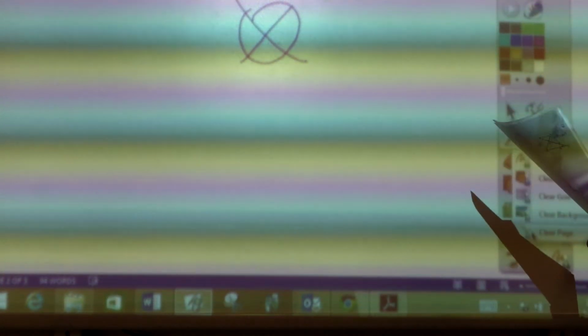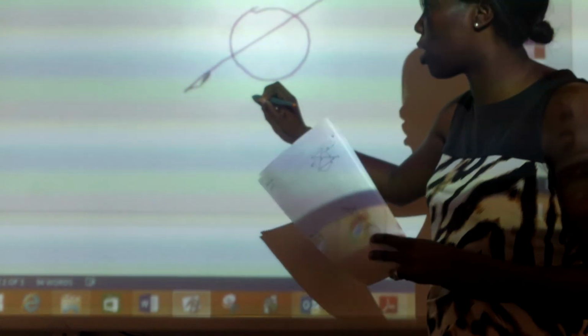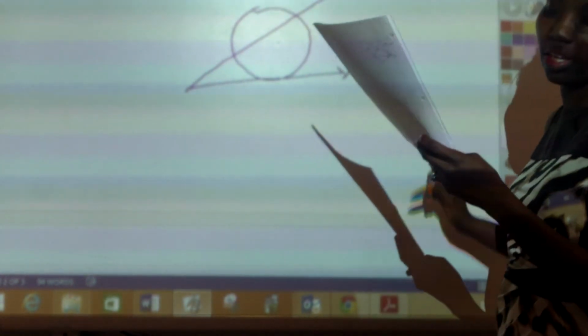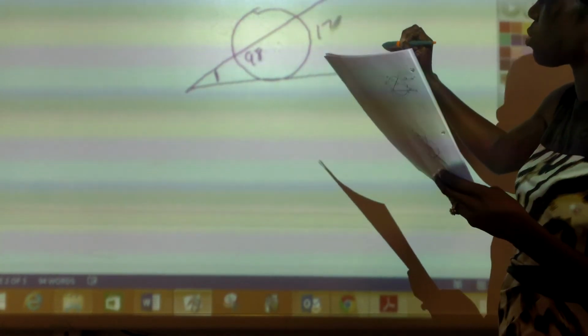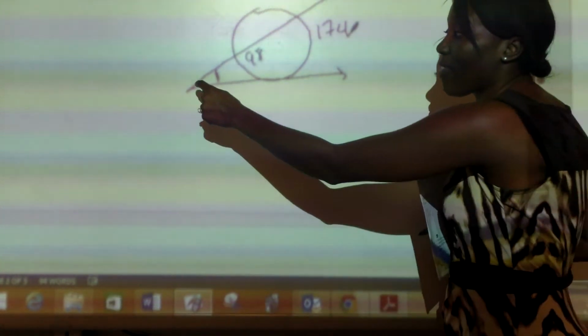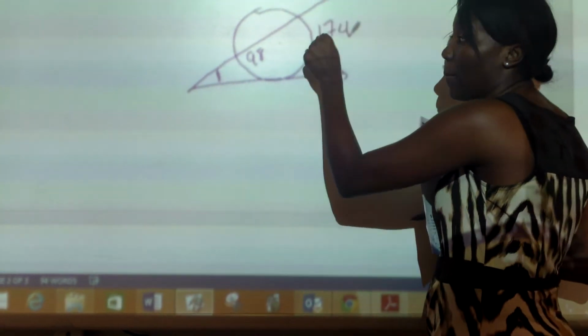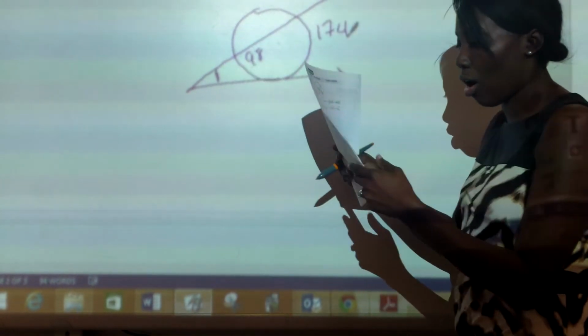So in this case, you should have three pictures at the bottom. I'll draw the first one because I think it's cut off. Here we have a secant because it's going through the circle, and a tangent because it's intersecting at one point. If we want to find this angle out here, and this arc is 98 degrees and this one's 174, basically to find the angle, you're subtracting the bigger arc minus the smaller arc.